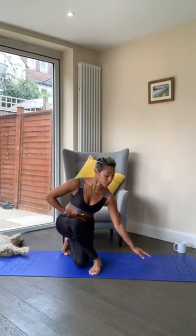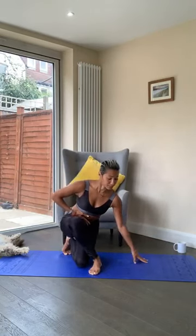Gently, once you start getting closer to the floor, place your right hand down and slowly release yourself onto the floor, folding your legs, breathe. Woo! That takes a lot of control. You can hear my breath shaking. Okay, gently keeping your abdominals lifted here.